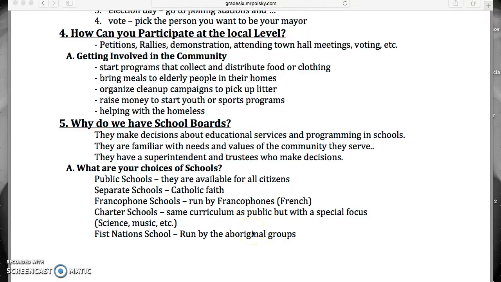So again, this is a very condensed version of what we learned about local government. I would review your notes that we have taken in class together, as well as page 196 to 239 of your textbook. There's some really good information there. I'll post a link to those pages on School Zone as well, and it explains everything in just a little bit more detail.